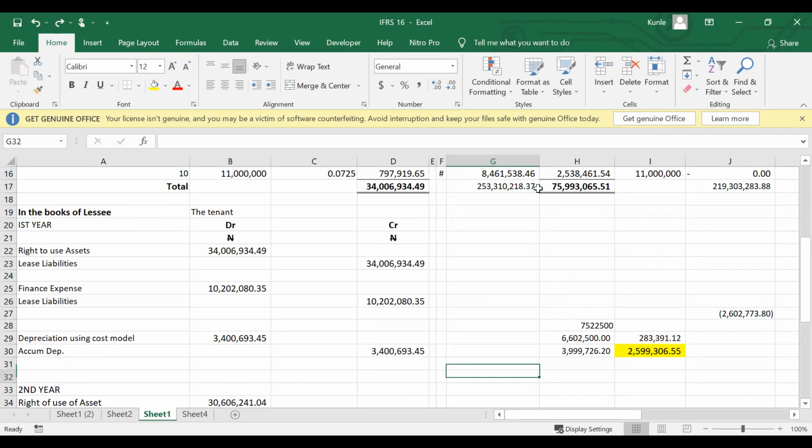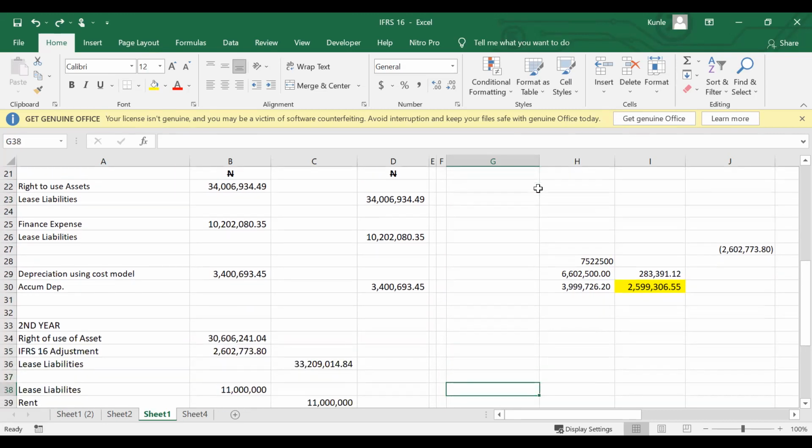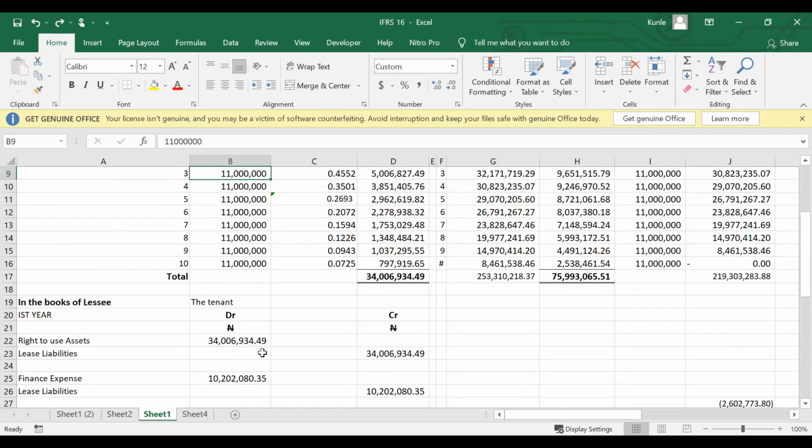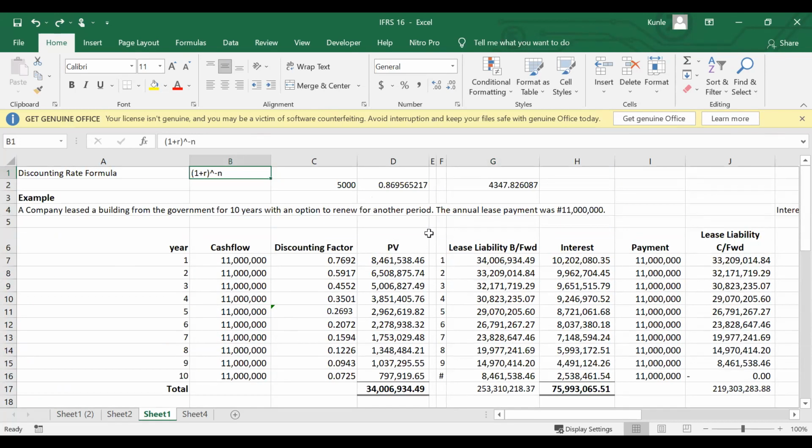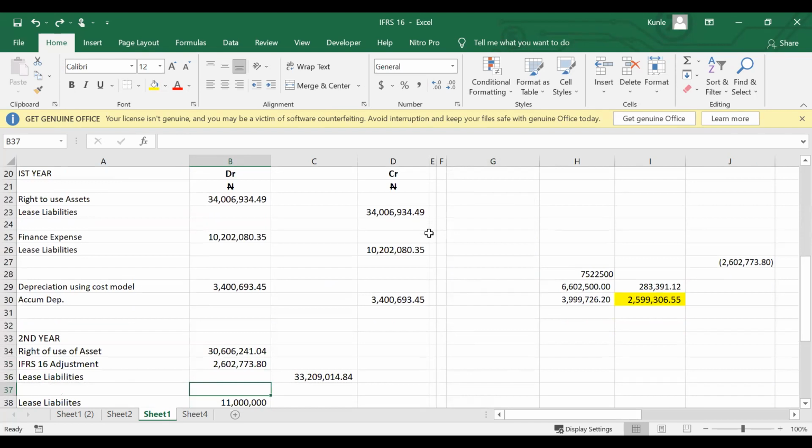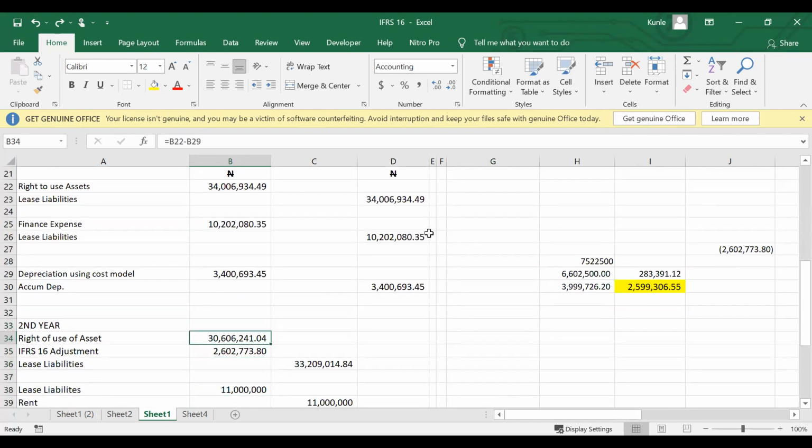So the second year, which is now 2019, IFRS 16 became effective. Then the 30 million is our right of use of assets we're supposed to have, based on what we calculated up there. Let me go back. So you will see, this is what we're supposed to have, which is the brought forward from year 1 to year 2, which is our lease liability and right of use of assets as well. That is the 33, right? Yes. So in order for us to get the 33, what we are having here now is 30 million, which is the 34 million minus 3.4. You can see the IFRS 16 adjustments.